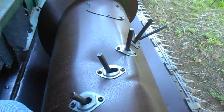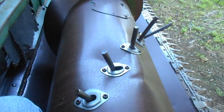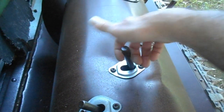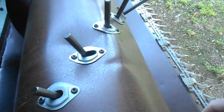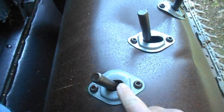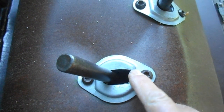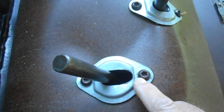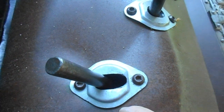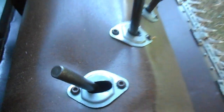Hey everybody, Soybean Farmer here. I'm sitting out here at the platform auger and that's one of the ones right there that's concerning me. Now look at this one and see how that hole stops right about there. Now look at this one and see how much more that hole has been beat over. They stopped making these metal pieces out of good metal. They make them out of junk now, so they don't last very long when you lose the little rubber piece that's inside.